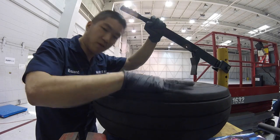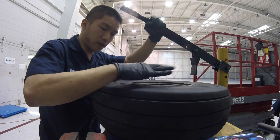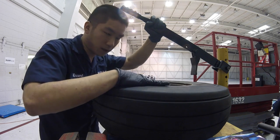After we remove the fifth one, this is on its fifth tire right now, we have to clean the rim thoroughly and then send it out for non-destructive testing.